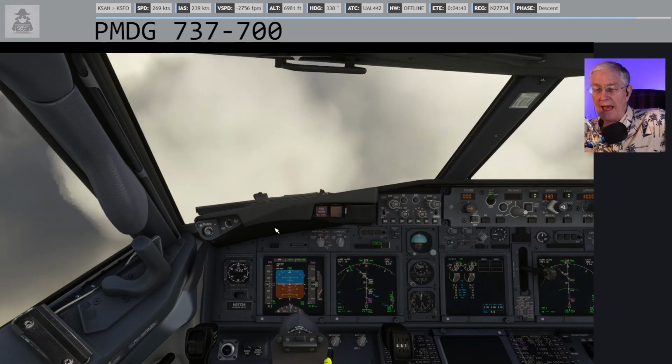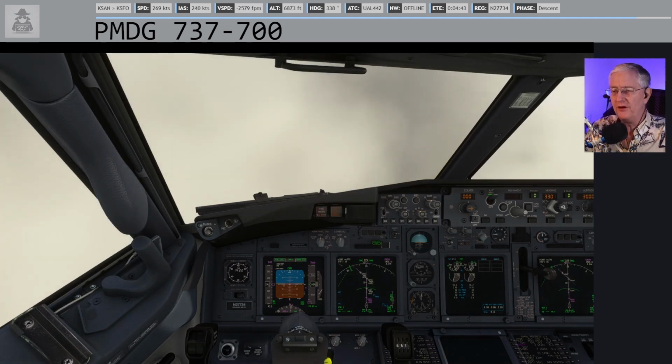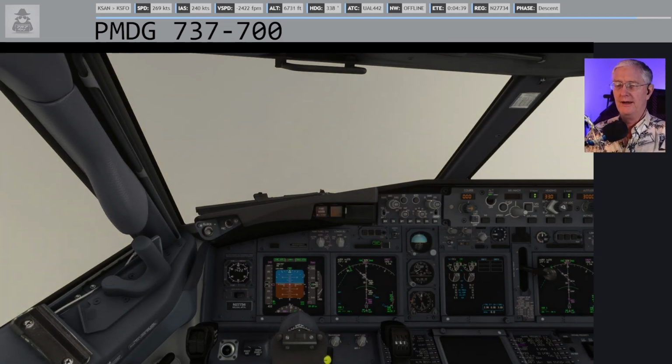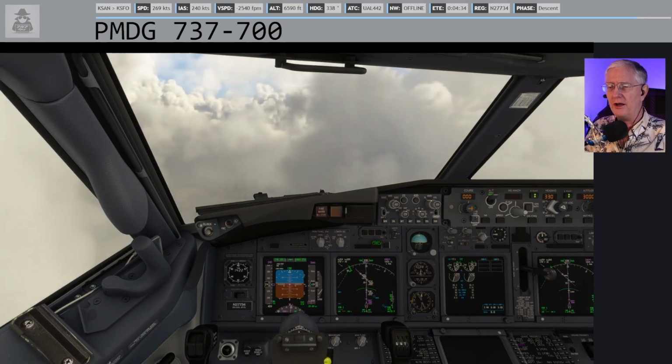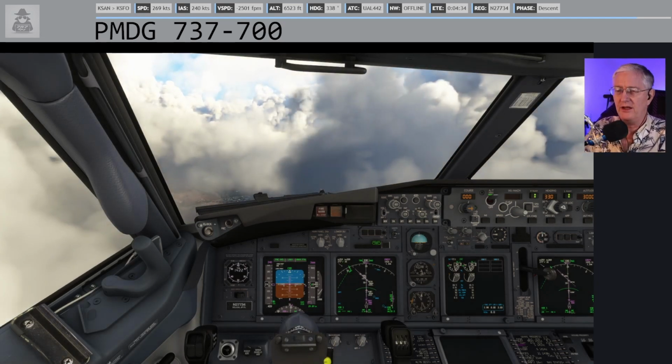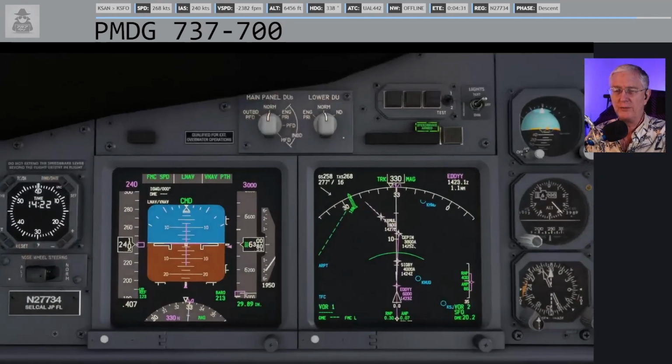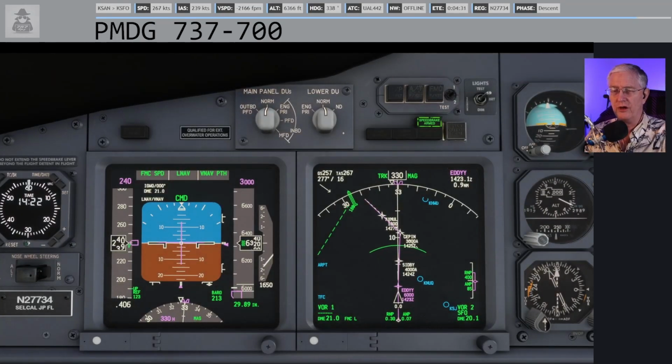If you're like me and you tend to get kind of comfortable in your gamer chair or whatever chair you're in, now's the perfect time to sit up straight, what they call over on Twitch a posture check. That way you're ready to put your feet on your rudder pedals and you can reach all the controls.